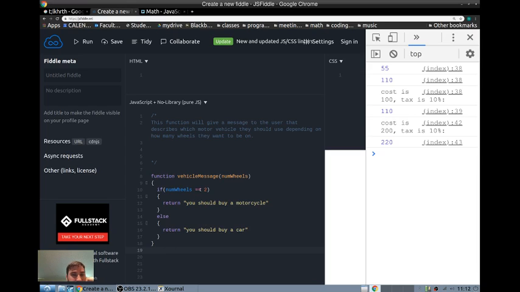If it's exactly 2, this would be true, right? If num wheels is 2, this will be true. It'll run this line, and because it's a return, it doesn't do anything else. It gets to this line, vehicle message, the function stops, right? If it's not true, it does this one. Well, why don't we just test it out first and see how it goes?